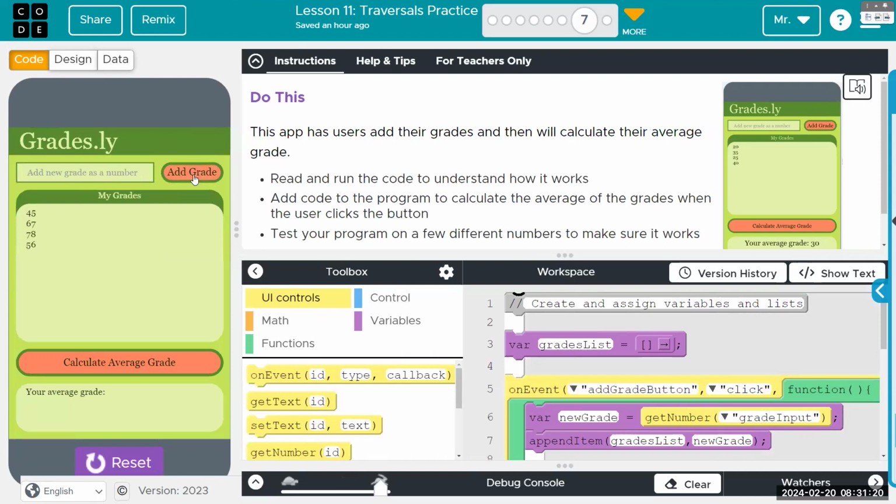It does let you add a blank, and it won't let you add a string, but that's something we're definitely going to fix.